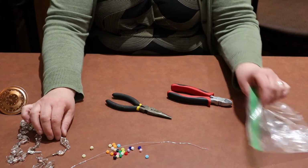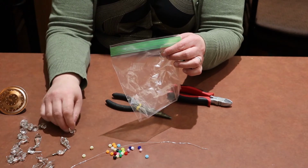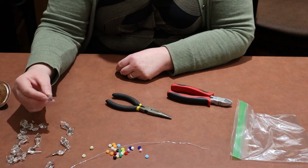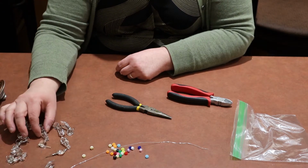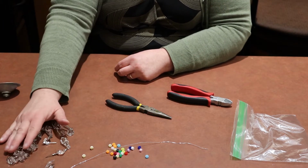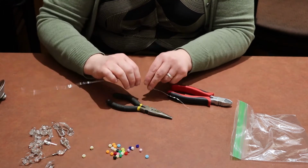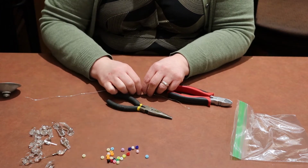You will have a baggie, which contains a variety of crystals, chandelier crystals. And they really are a variety. They're going to be different facets, different shapes, all of that. Each bag is going to be a little bit different, probably. You are going to get a handful of these small beads. It does not matter what those look like. They're going to be on the inside.